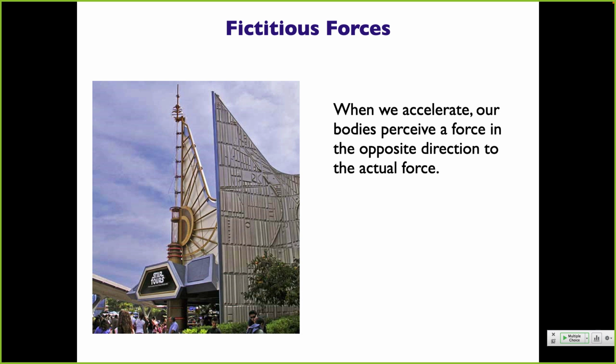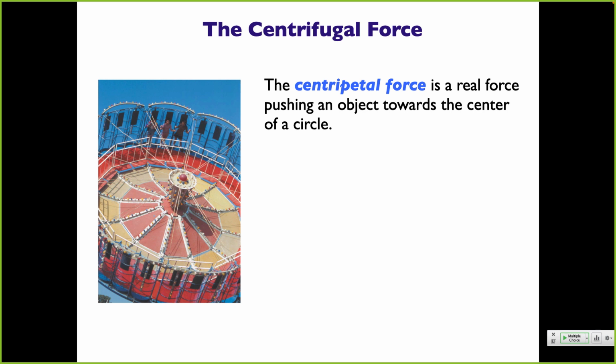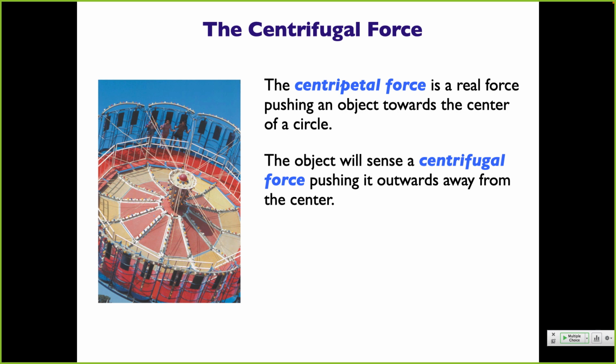So this is a time when you don't trust your feelings and you draw what should go on the force diagram, all right? So the centripetal force is a real force that pushes an object towards the center of the circle. We did a whole lab on it. It's always pointing towards the center of the circle. The object, in this case, you, is going to feel something called the centrifugal force, which is the force that makes you feel like you're being pushed into the wall behind you. The centrifugal force is equal in magnitude and opposite in direction, but they are not necessarily an action-reaction pair, and you wouldn't draw that force anywhere. It's more of a perceived force because of the way our brain and senses process what's happening to us, okay?